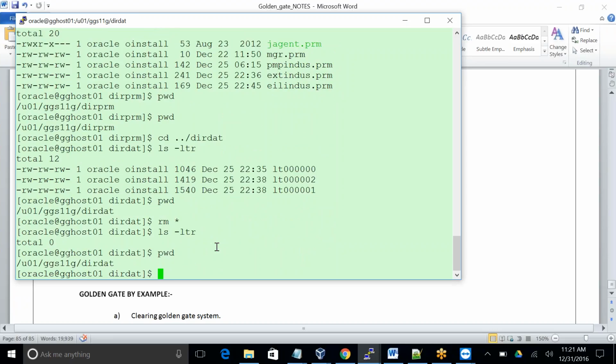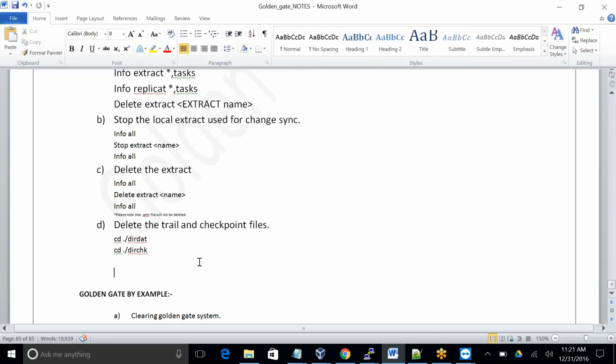So this is about clearing the existing configuration. Okay, so my system is clean now, nothing left over there. Initially, we have 14 records in the SCOTT schema, and there is no information on the target machine, so it's good for initiating the change replication.